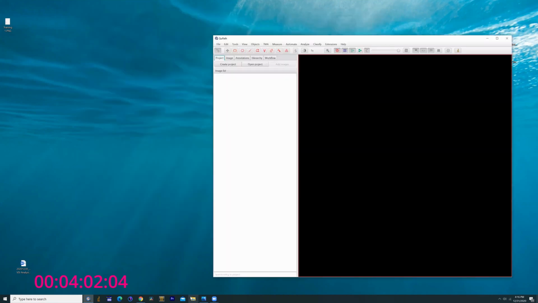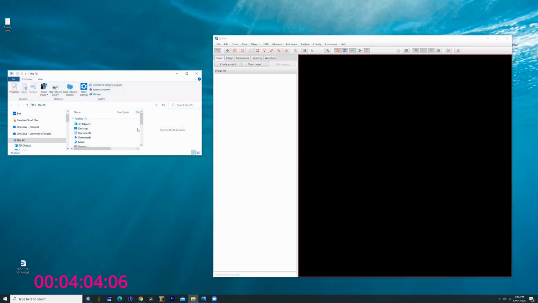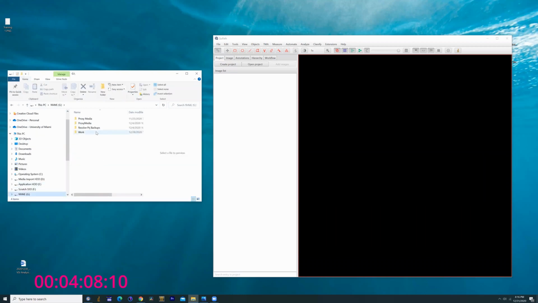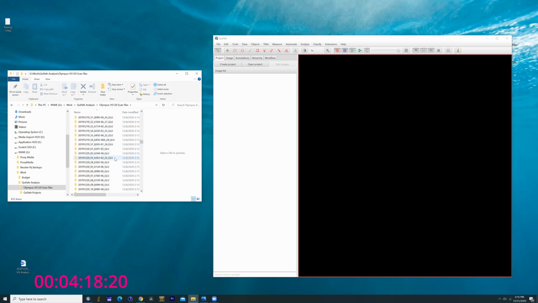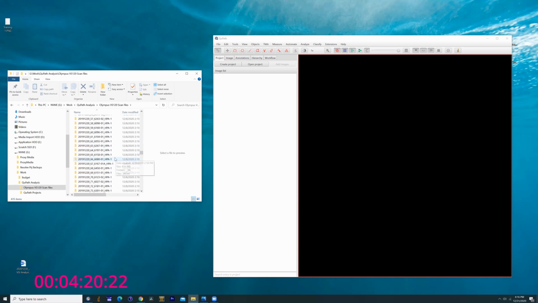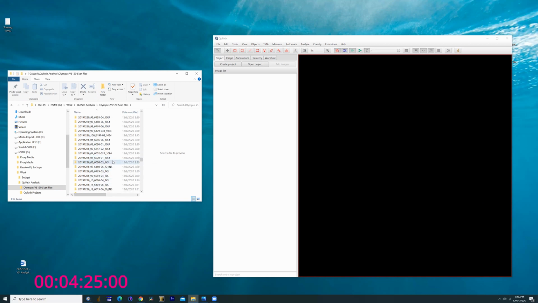As far as opening a file, all you have to do now is click on QuPath. Now you just open up the window of the file you want to play with. So in this case, I grab an image. It doesn't really matter which one, but I'll start with this one because we play with it later on. I think let's do insulin. Insulin's fun. Everybody knows what insulin looks like. So here's a VSI file.